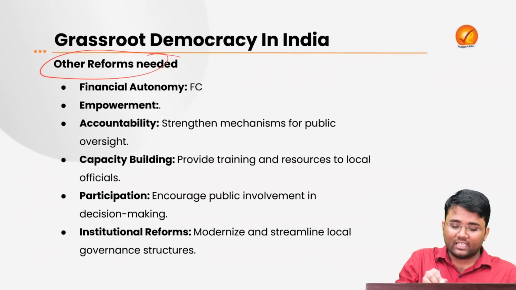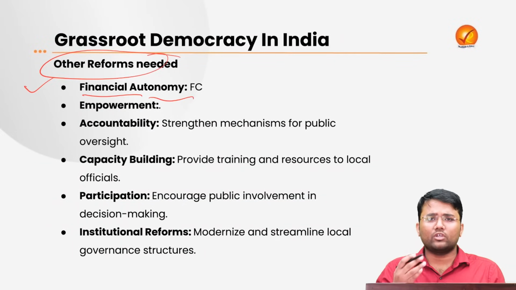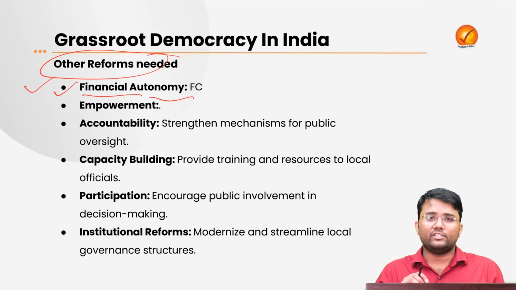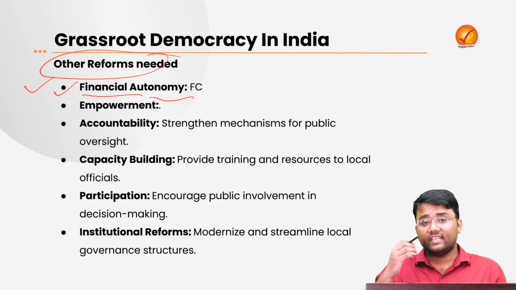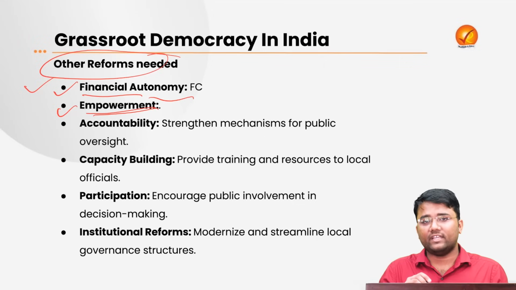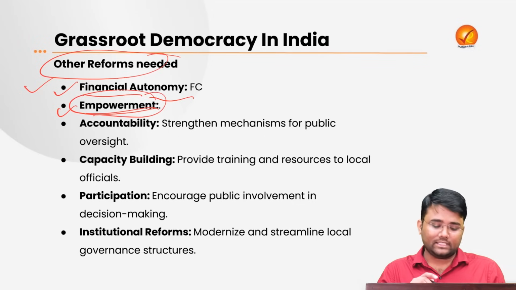If we talk about the other reforms needed, there is need for financial autonomy. More grants can be provided by the Finance Commission itself. Also, there is need for more subjects on which these local level institutions can levy taxes, so that their own resources can be enhanced. There is also need for empowering them so that they become autonomous bodies and can take their decisions on their own.